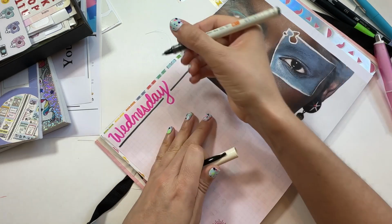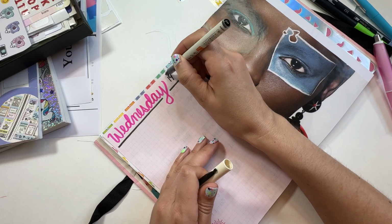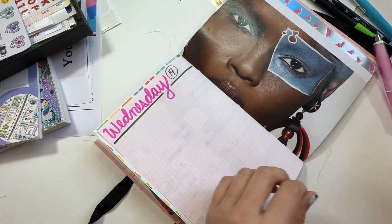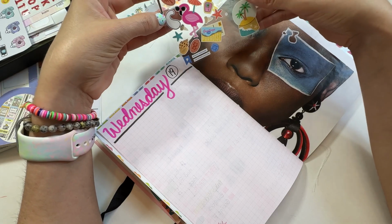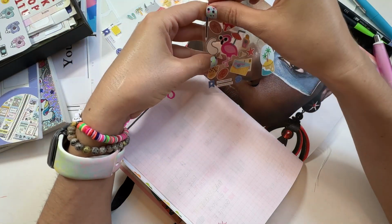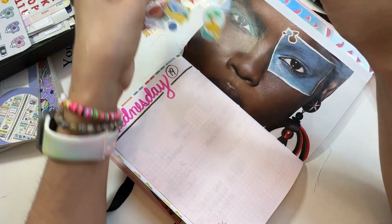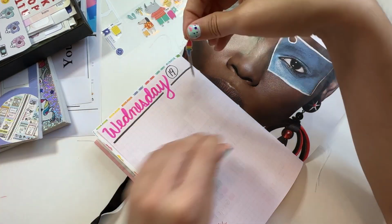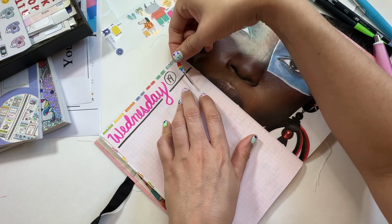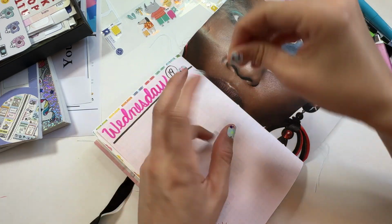And then I used a couple of my favorite pens. The one that I love that I underline with is the Pigma brush. It's just the Pigma brand, but their brush pen, oh my gosh, I love it so much. And then the other one is a Pilot brush pen, which is super good, I think, if you want to do some hand lettering. I just love the darkness of it, and it does not bleed through the other side. So that is a win.